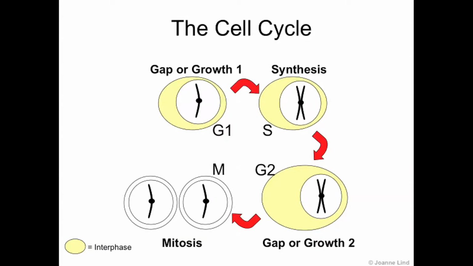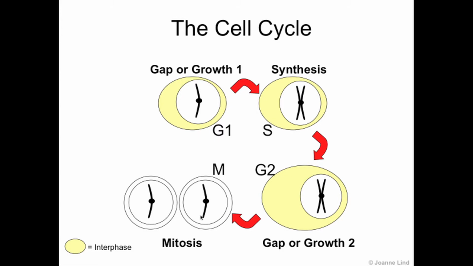Which leads us to the M phase or mitosis. This is where the cell will divide into two identical daughter cells. It does this by the chromosomes separating at the centromere so that one of the original chromatids forms a chromosome in its own right in the new daughter cell. Similarly, the other chromatid that was present in the original parent cell will form its own chromosome in its own right in the other daughter cell.